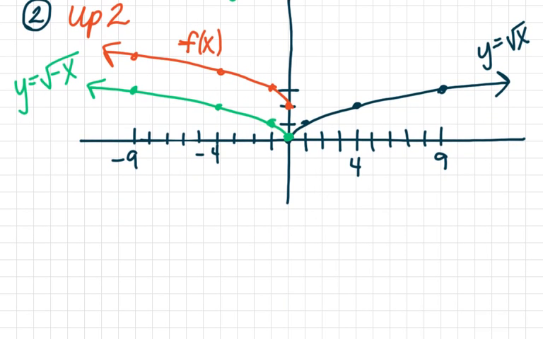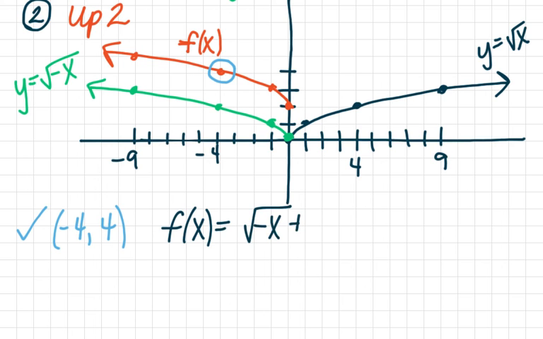But of course, we want to be able to check. To check, you just pick any point on your graph. I'm just going to pick this one here. It looks like that point is -4 for x, and 1, 2, 3, 4 for y. So it's -4, 4. We go back to the original function, the square root of -x plus 2. I'm going to input -4 for x and 4 for y. So when y is equal to 4, we have an x value of -4.